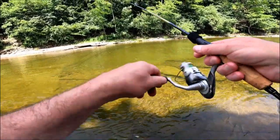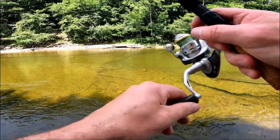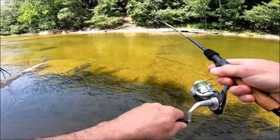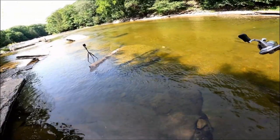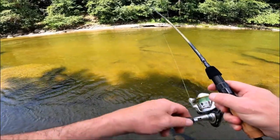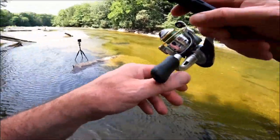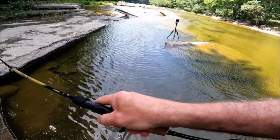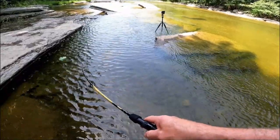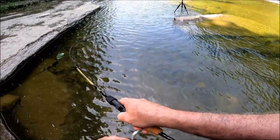He's gonna hit it. He's got it. There we go. Oh yeah. He's got it. What a jump. What a jump. Phone's making funny noises. Come here. Oh, he's getting right around the tripod. That's not cool. Come here. Oh, he's right around the tripod.